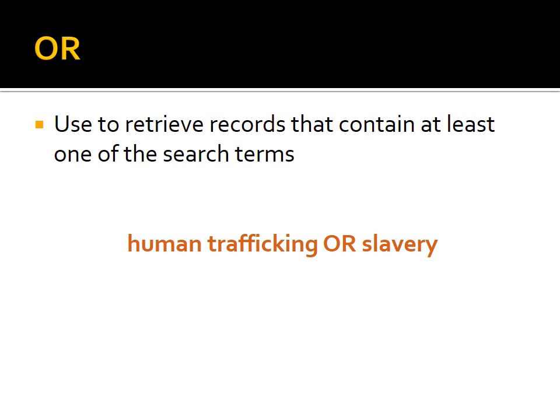If we look at or, you're going to get one or the other. So like I said, human trafficking is not indexed, slavery is not indexed. I could even use the word slave there, and that would yield different results than the word slavery. So you could use or, and it's going to find either, because some people call it one or the other, for many different reasons. There are funders who call nurses caregivers. In their own literature, they choose not to call them nurses. They might reference that nurses do the caregiving, but they prefer to call them caregivers. So knowing that, I could search that term in the keyword search line.